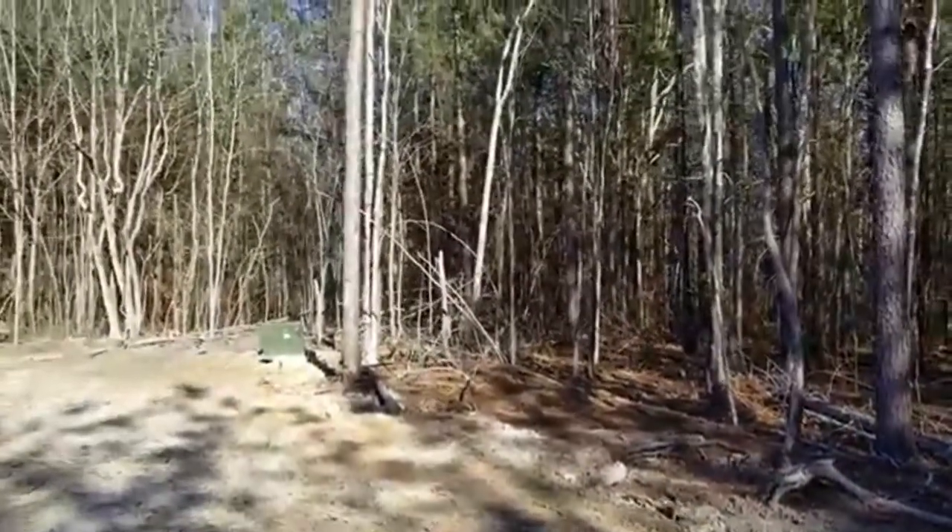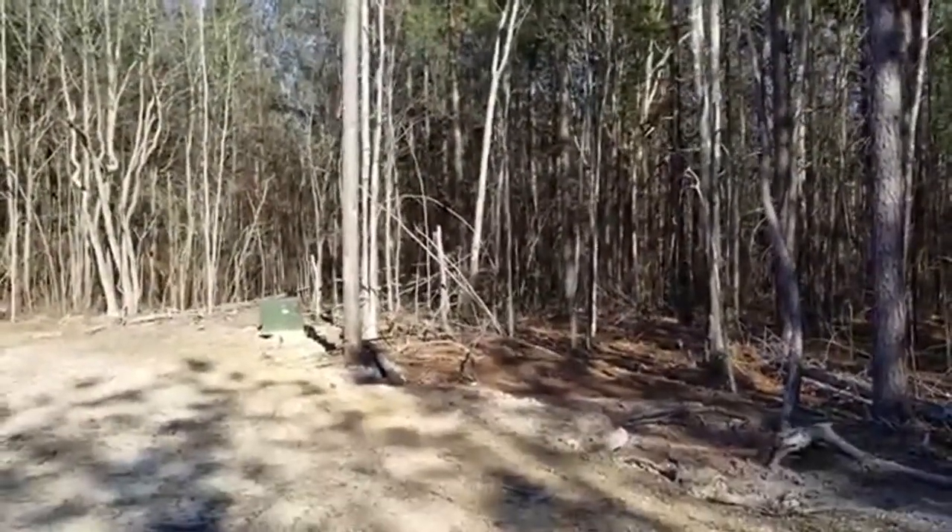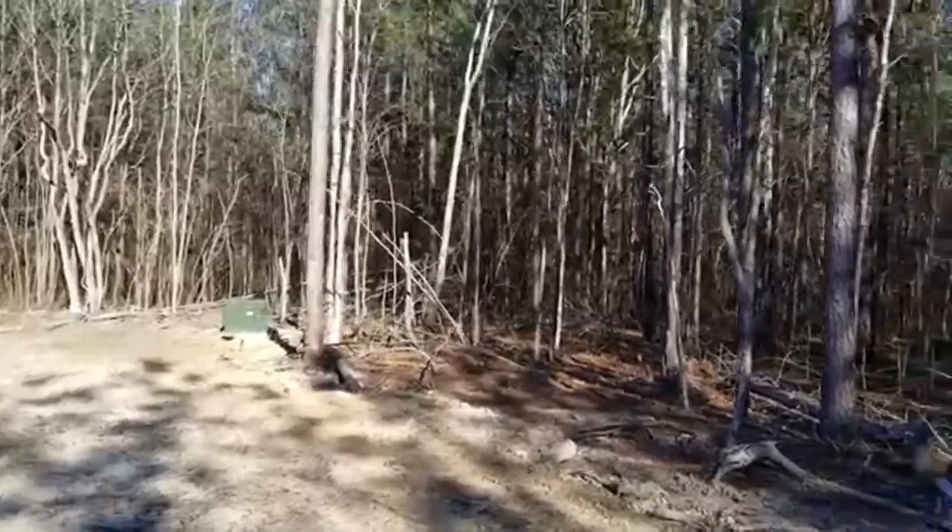We had a question about this tree over here — what kind of caution should you take when placing a shed by a fairly sizable tree? If it's a tree you're worried about, you may want to find an alternative site if you have one. Most homeowners insurance will cover it if a tree falls on a shed, so you just want to make sure you have that in place. Otherwise it's a roll of the dice whether or not the tree is going to fall, or which way.